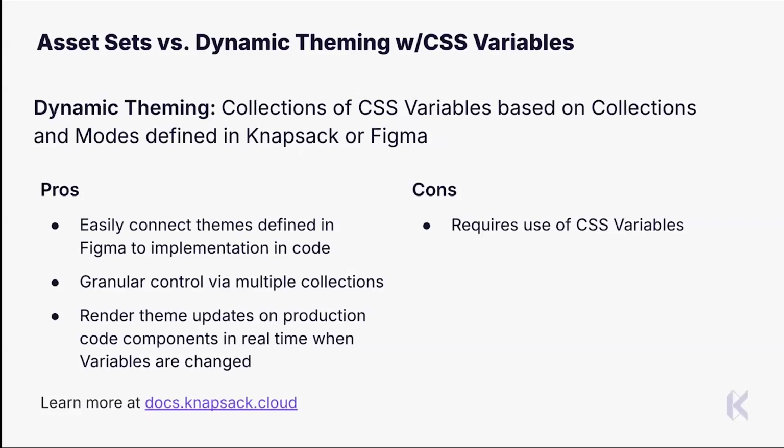And so we'll see things where, on our demo site, we have a brand theme, we have a spacing theme, cozy, compact, etc. We have a motion theme or collection, I should say. And so you can control those independently and choose, I want this brand and with faster motion and in compact, as opposed to having just one big list, which is sort of how we approach it in asset sets.